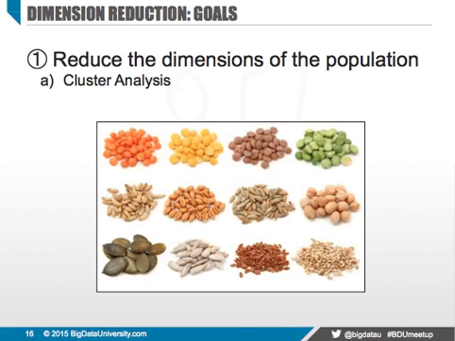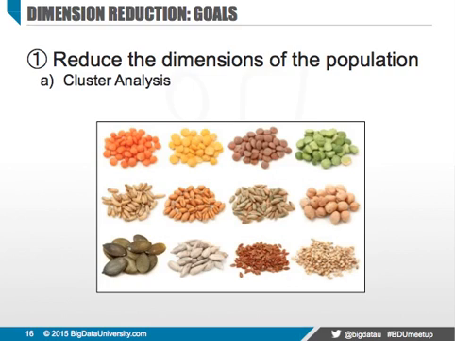So if you want to reduce the dimensions of your population, and that is your goal, then you should go for a cluster analysis. To give you a very simple example, imagine that you have a bag of seeds and you need to divide those seeds into different groups. So your variables now might be shape, the color of the seed, the size of the seed, and the taste of the seeds. So using those variables, you might be able to group your seeds into 12 piles as described in here, putting all of the pumpkin seeds together, putting all of the sunflower seeds together, and basically creating the groups of observations.